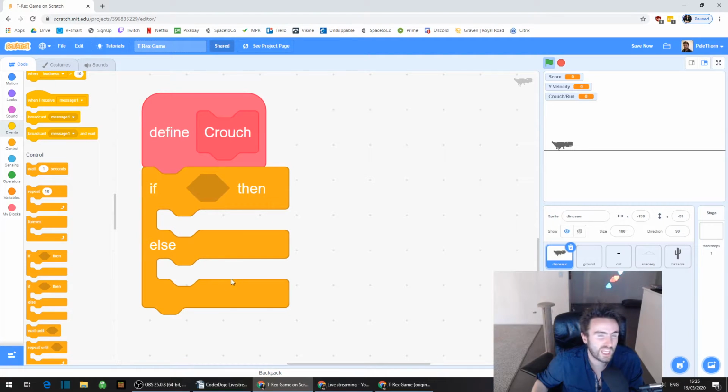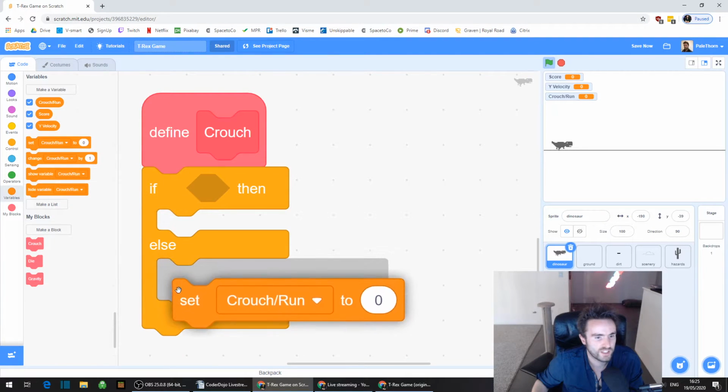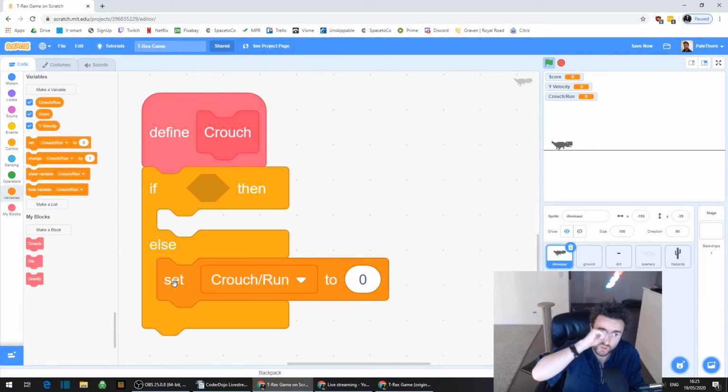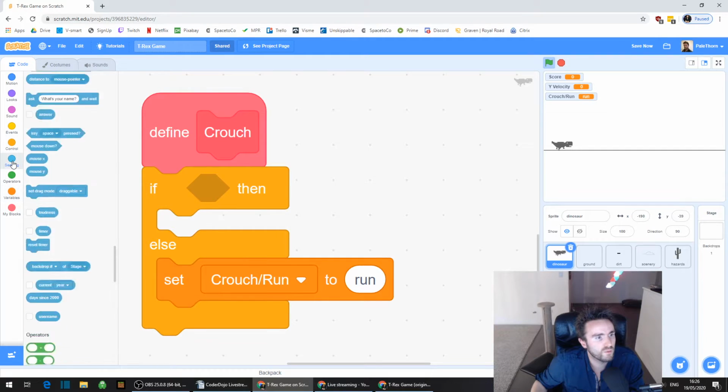And underneath the else, we're going to go back to variables and grab set variable, and change it so it's set crouch/run to run. So it's going to default to running, but now we need to know what is going to go inside this if. I've jumped slightly ahead.